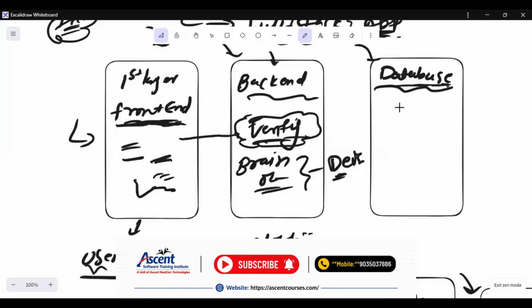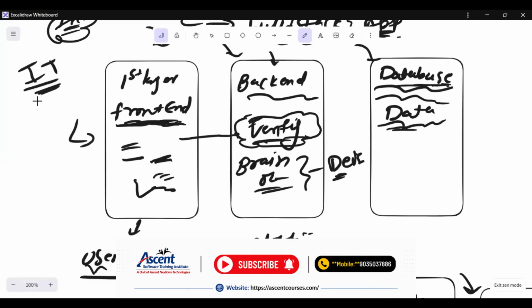Database simply means it will store all your data. Data is very, very important. You know very well you also have your data. Some data is sensitive data, some data is shareable data. Do you want to share sensitive data? No. You will never want to share your sensitive data, like your banking data or your personal data. So data is very, very important in your computer field, in your IT field.